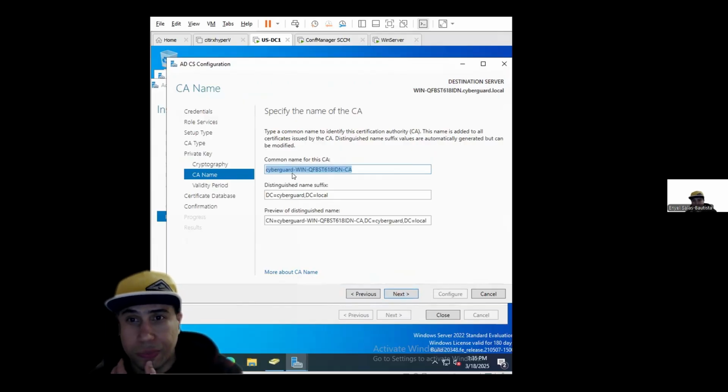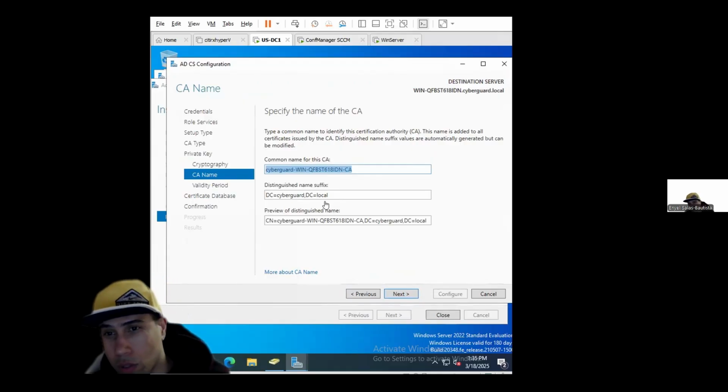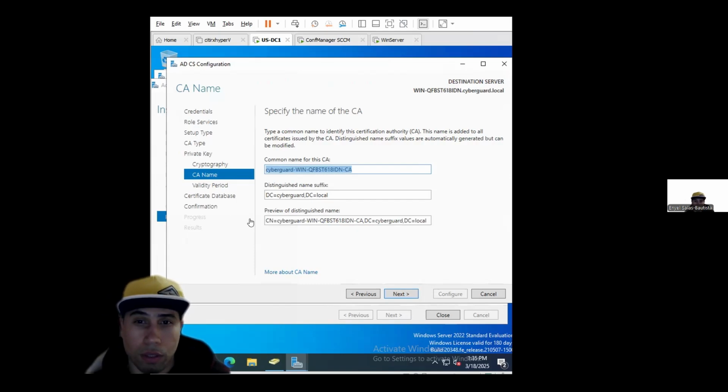And over here we have our machine name, Salvguard DCA local, and then the preview of the distinguished name. It all seems to be fine. I'd like to change that name, but I'll do this later so I'll have more clarity, and we'll keep it the same.